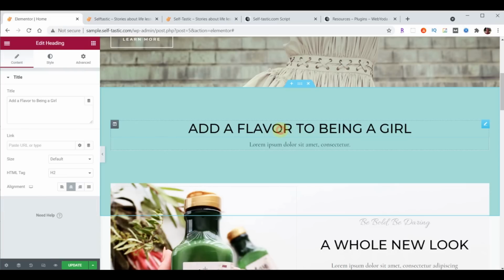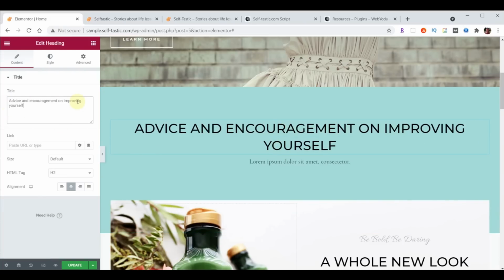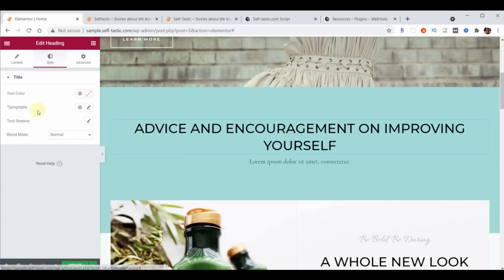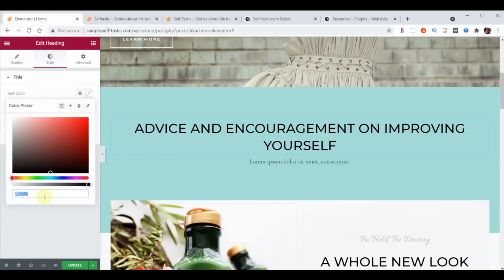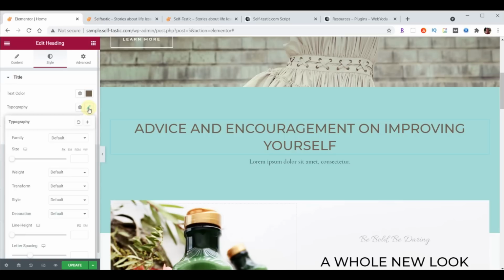Now for this header right here, I'll select that icon, and over here I'm going to change that title to be that text. And the color we're going to use, if we go to Set Style, we can choose a color, and I want it to be that color. It's kind of a brownish color. Now to get out of color mode, you just click the tab again, so it kind of toggles it open and close like that. Now for typography, the family I'm going to use. This site pretty much we're going to use Open Sans Condensed on a whole bunch of stuff.